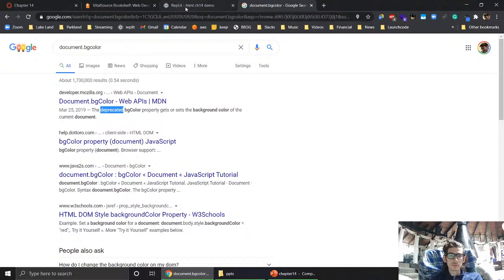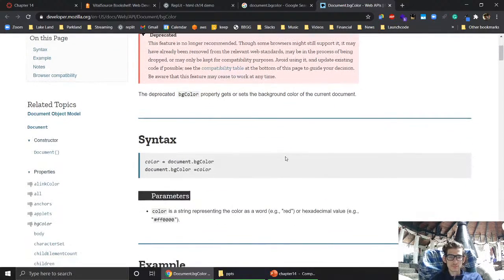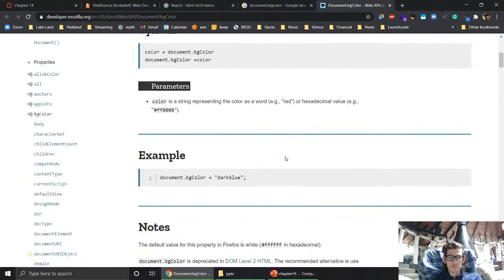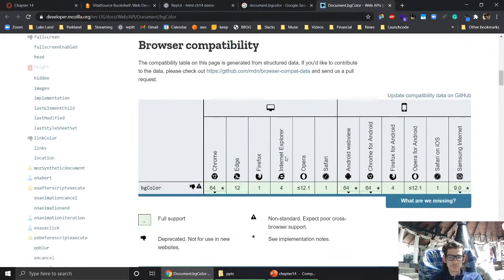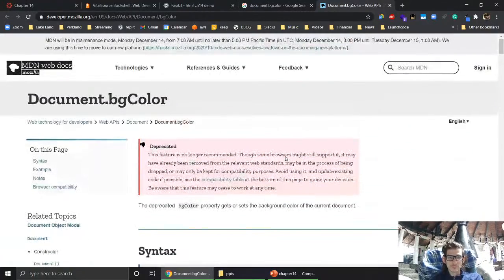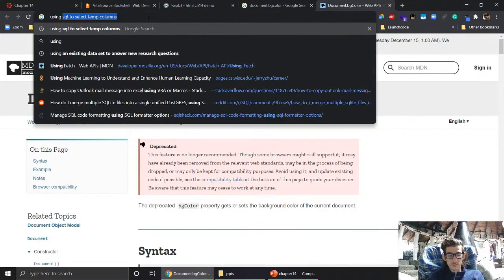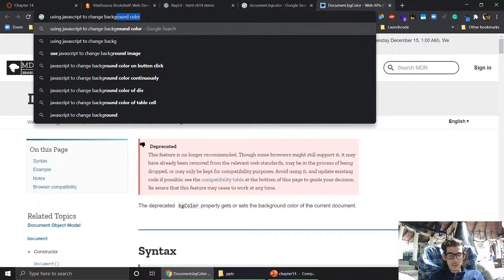So let's take a look at the new way to do it. I wonder if they include it here. Alright, so using JavaScript to change background color.